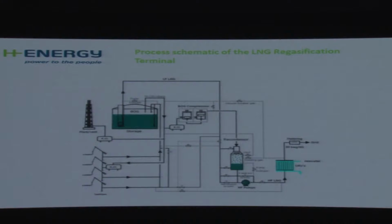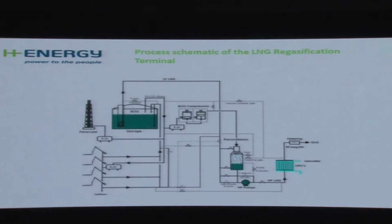One of the problems with LNG is it's cold, therefore there's a tendency for heat leakage in. The LNG tanks are designed to cope with that, and the vapour which boils off the LNG is compressed and pumped into the liquid as it's been pressurised before export. It's a little bit like a cappuccino machine. If any of you like cappuccino, you put steam in, and when the steam starts coming out, you know your cappuccino is warm.